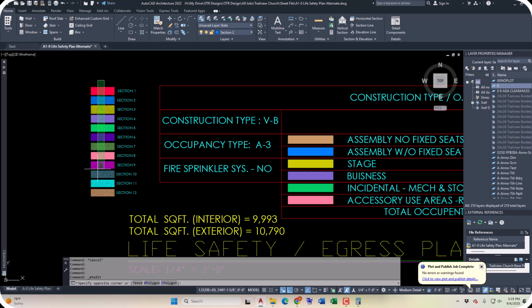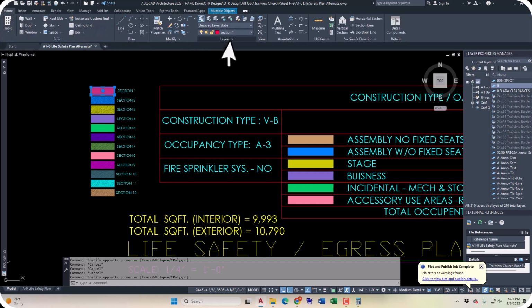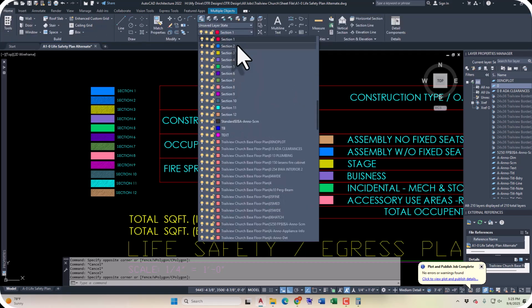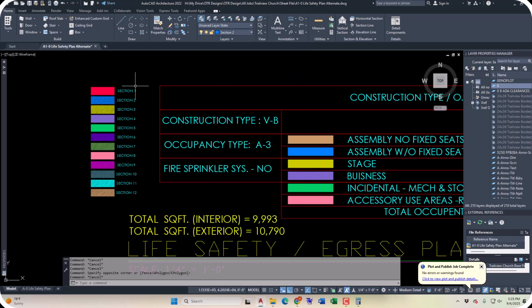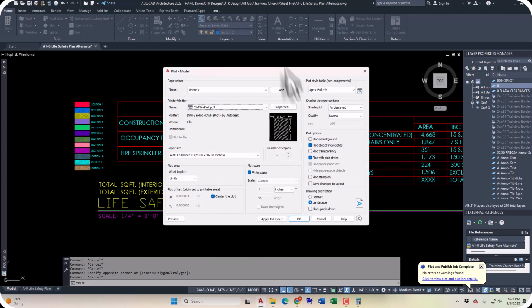These are actually colors that I created in another drawing for a custom layout. There's section 1, 2 through 12. They're all specific colors, and then I went in and changed the CTB file, which is the plot or the PCB. I can't remember. I think it's the CTB, but let me double check. Yeah, it's basically the plot configuration.